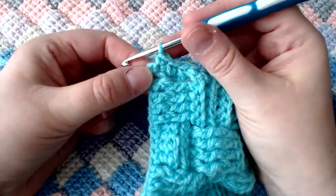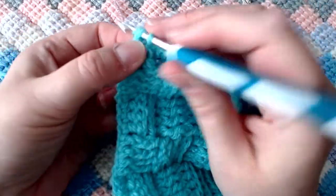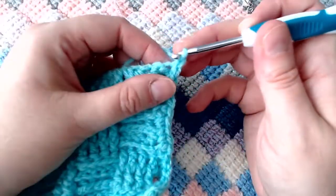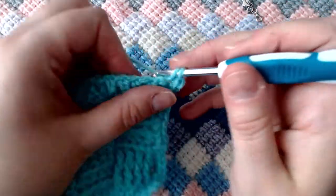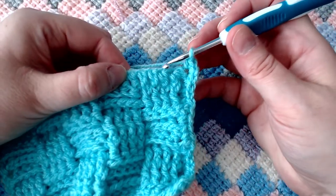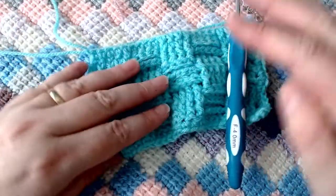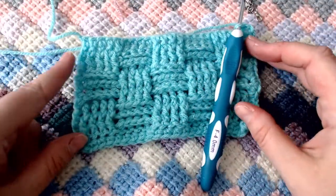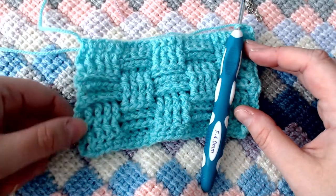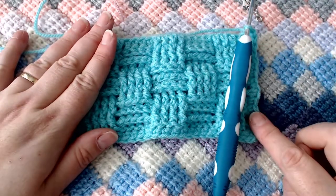Okay, so we are back to the corner. So that is a single crochet. And chain one, turn. And a single crochet back in to the corner. And then it's a case of popping your single crochet into the top of each of the stitches working along this side, and then of course repeating the same thing about evenly spacing four single crochets into each of these sections of blocks like we just did here.